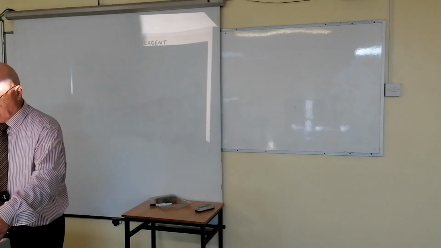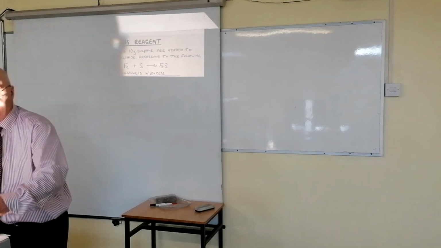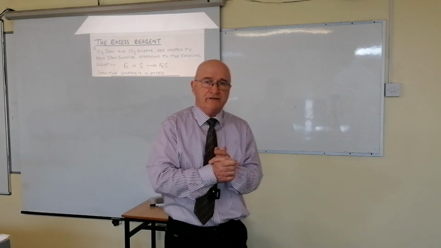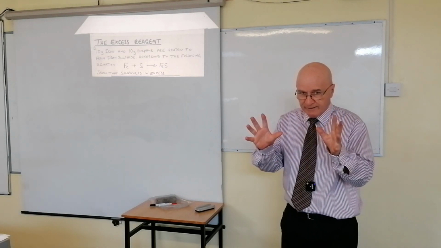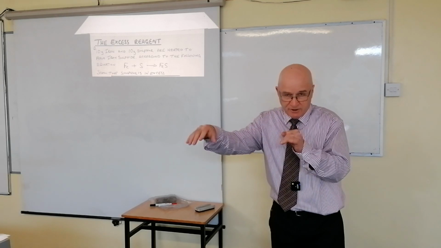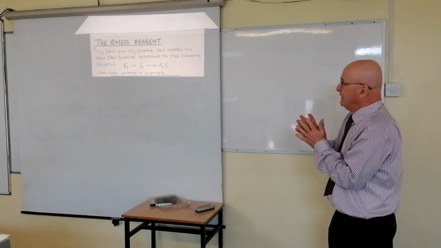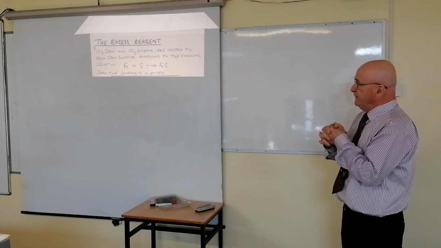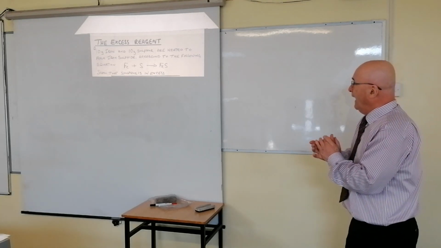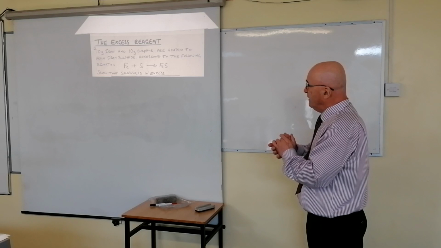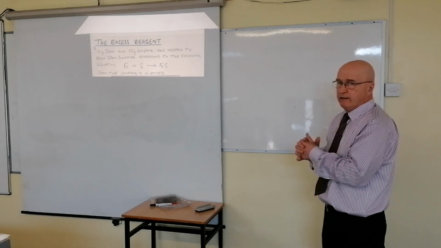Okay, now here is the question. I'm going to ask you to record the question and I'm going to give you a message for it. This is an easy question. You won't have any difficulties with it, but I need you to take it. Now, are you all ready to write this down? On your A4 pad now, please, you need to write this down. This is an addition to what's in your notes already. Excess reagent. Here's the question. It reads, 10 grams of iron and 10 grams of sulfur are heated to form iron sulfide according to the following equation.